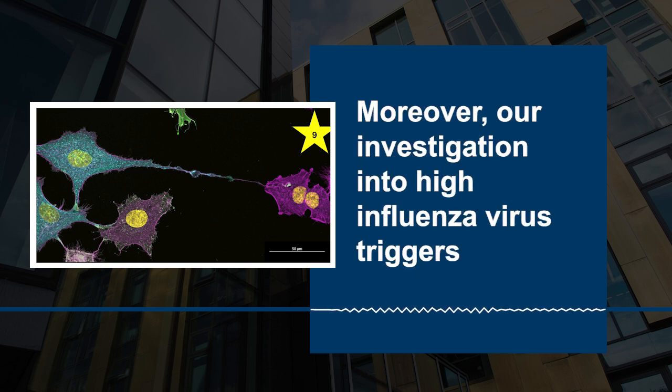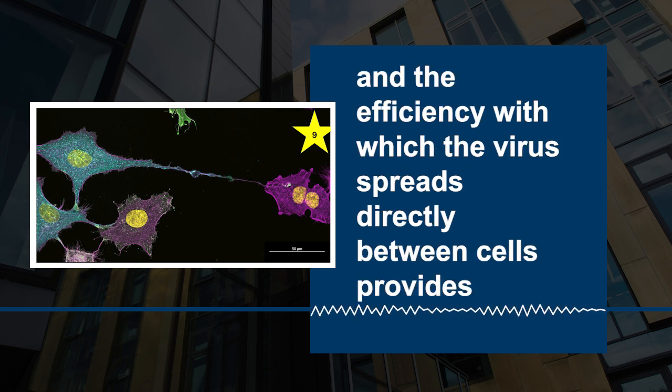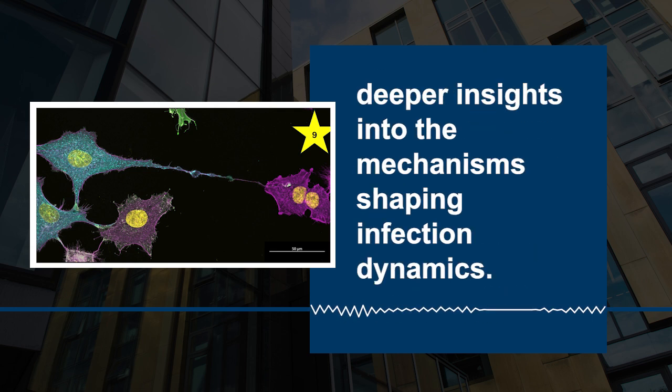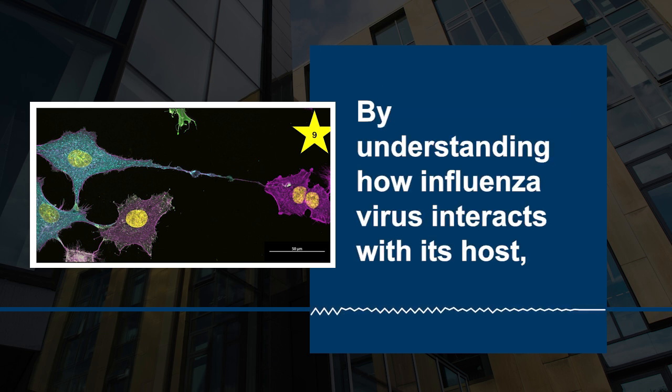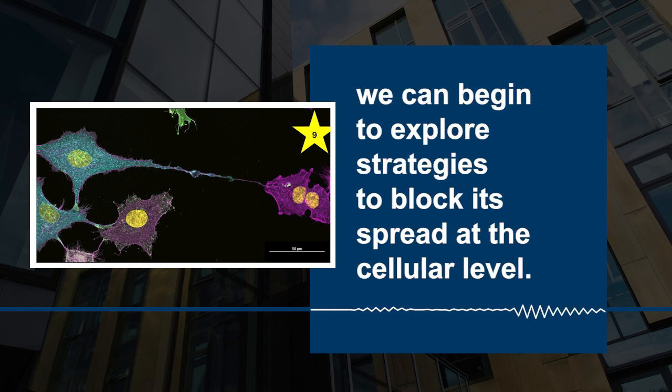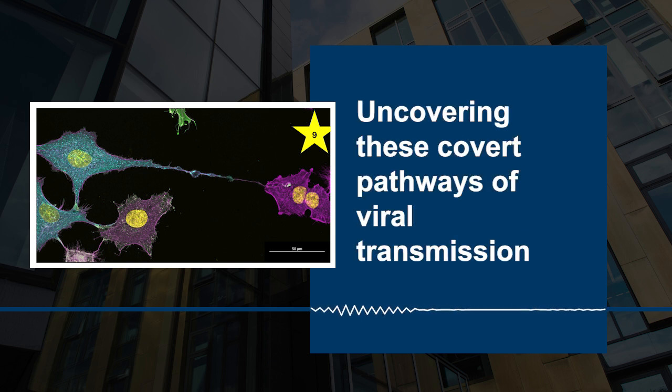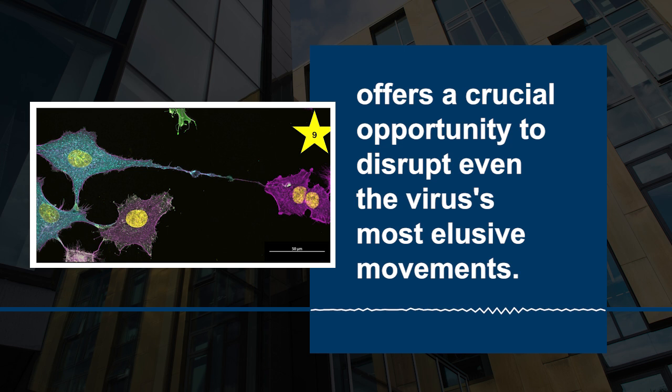Moreover, our investigation into how influenza virus triggers TNT-like structures and the efficiency with which the virus spreads directly between cells provides deeper insights into the mechanisms shaping infection dynamics. By understanding how influenza virus interacts with its host, we can begin to explore strategies to block its spread at the cellular level. Uncovering these covert pathways of viral transmission offers a crucial opportunity to disrupt even the virus's most elusive movements.